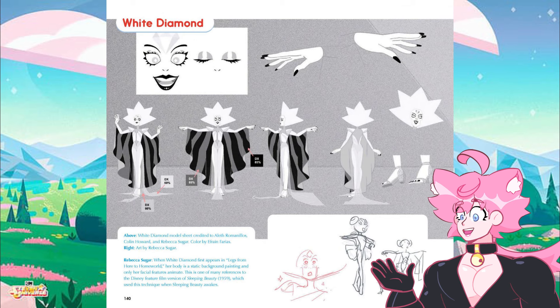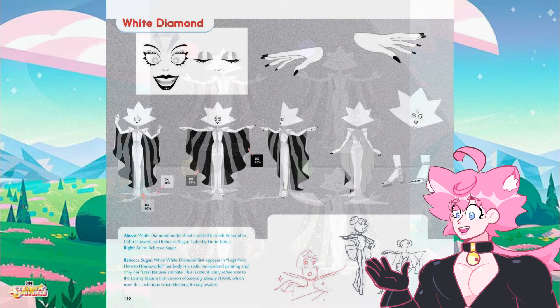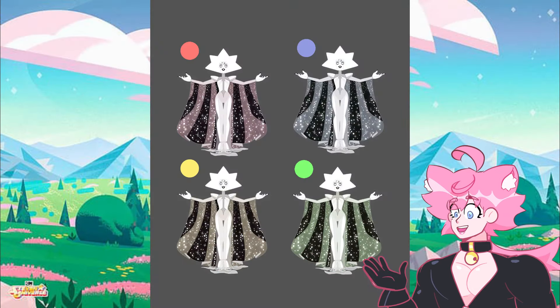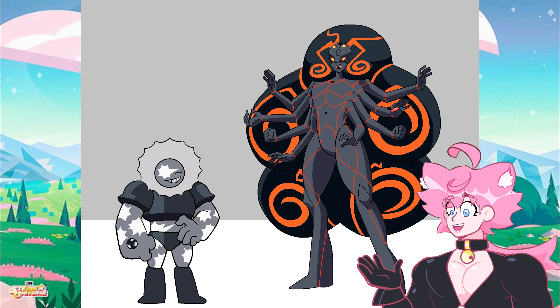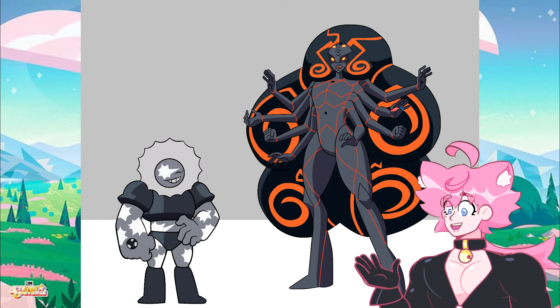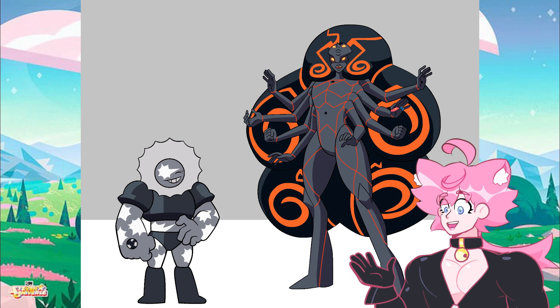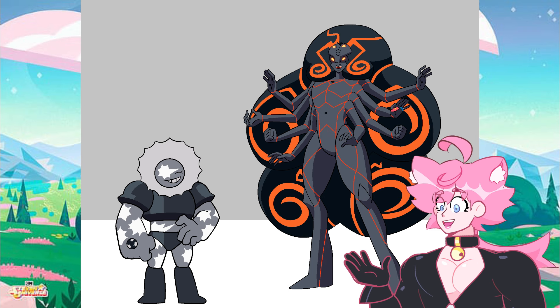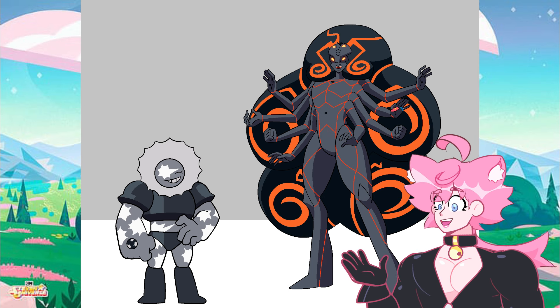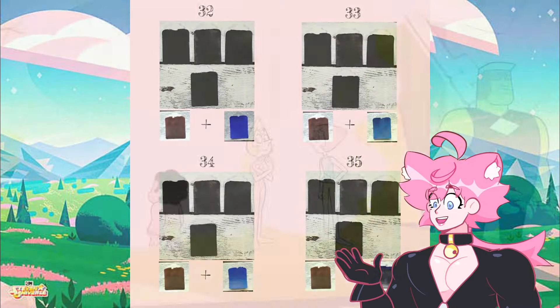She would have looked weird if the shadow colors were orangish or yellowish — here are some examples. Great examples inside the show are Snowflake Obsidian and Obsidian; their color palettes are grayscale, but not fully — it's the same case as White Diamond's colors, where their subtly blue hue is moved down and not fully gray. Here is an example of how they would look fully gray. A fun fact is that almost every black paint out there uses blue to be created.